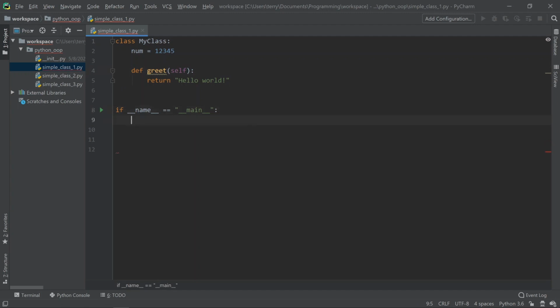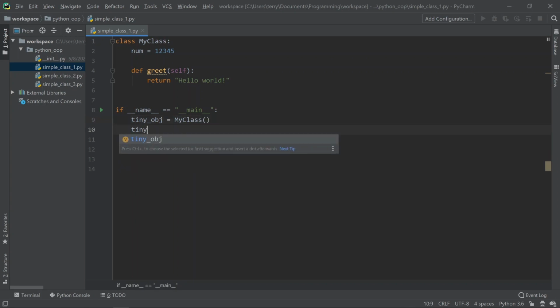But we're talking about objects and we didn't define what an object is. Think of an object as an instance, or an extension, of the class. So in this case here, let's give it the name tiny_object. And we're going to say that tiny_object is going to be an instance of MyClass, which means that inside this tiny_object, I have all the attributes and all the functions available inside my class, which I have right here.